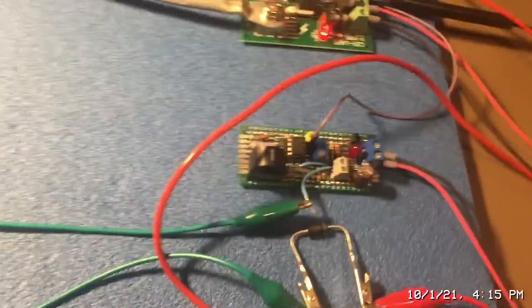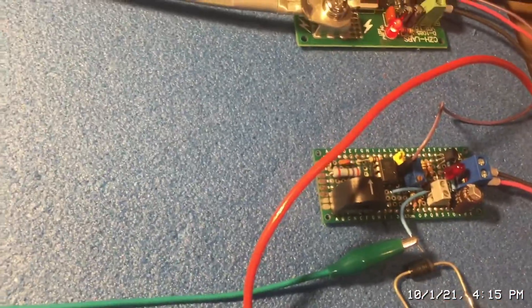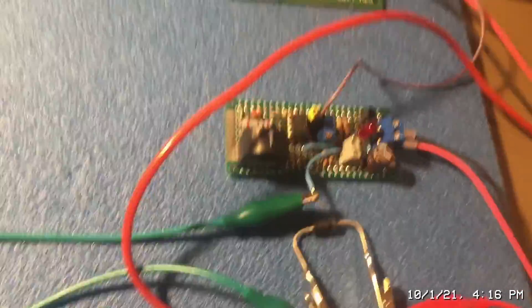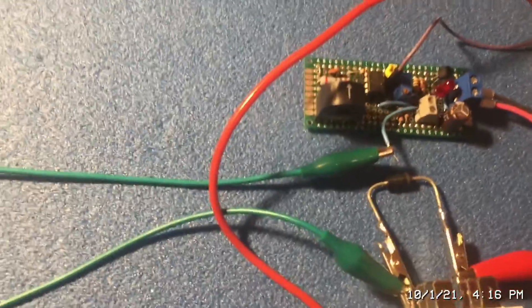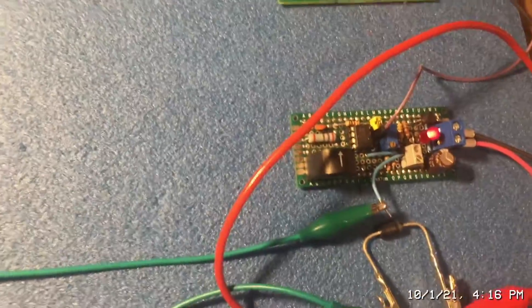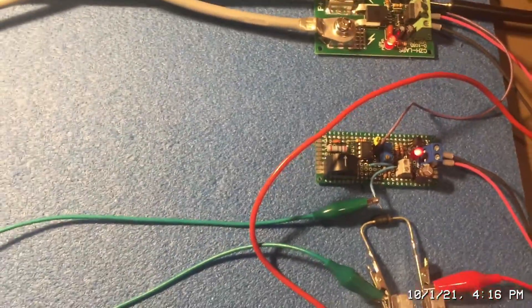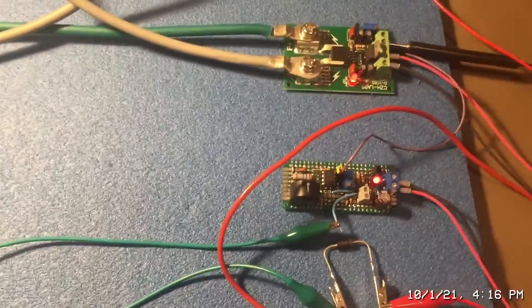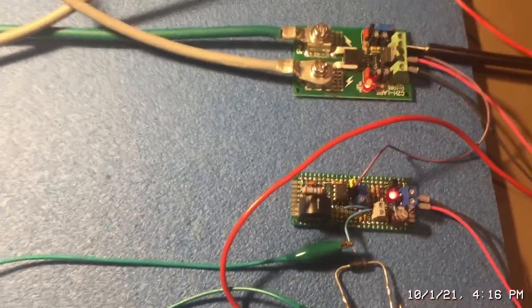Okay so then we'll go ahead and we'll switch this on and you can see the LED does not turn on now if I just reduce the resistance slightly and increase the current slightly you can see that it latches okay and I figured out from watching the video that you might see a delay in the LED turning on and that's just the frame rate of the camera it does turn on immediately and the relay does latch immediately.